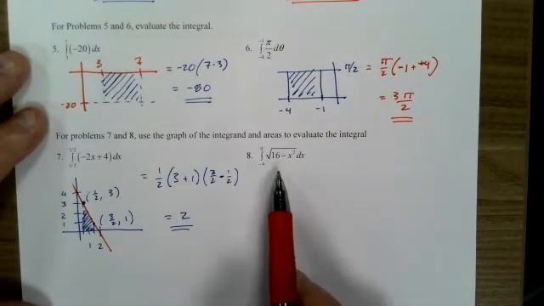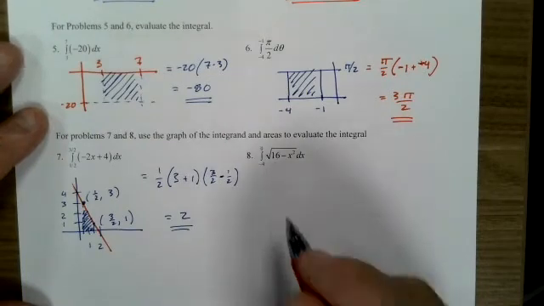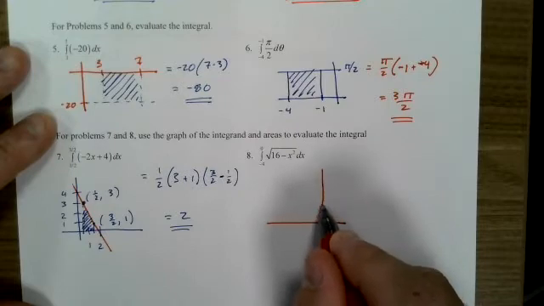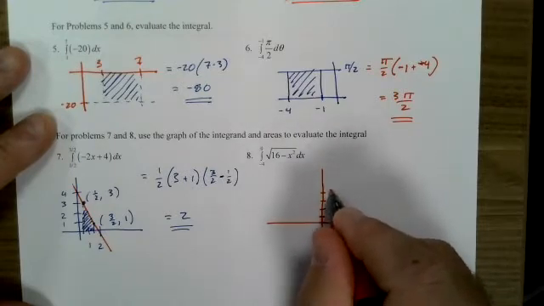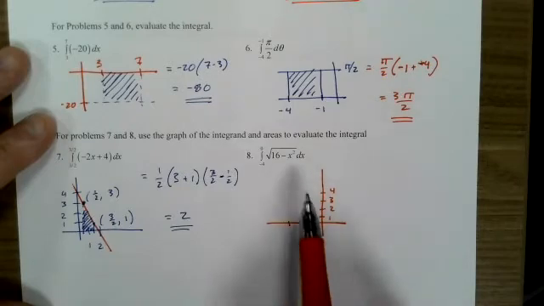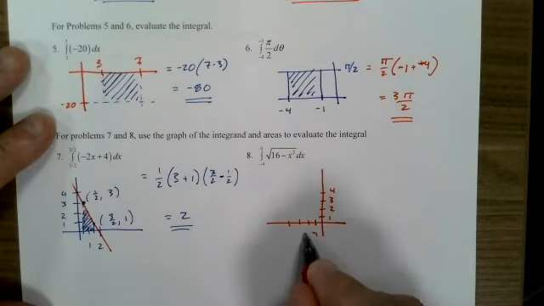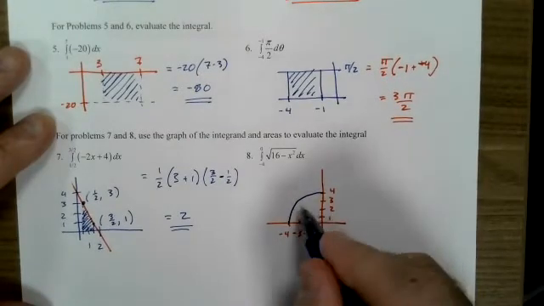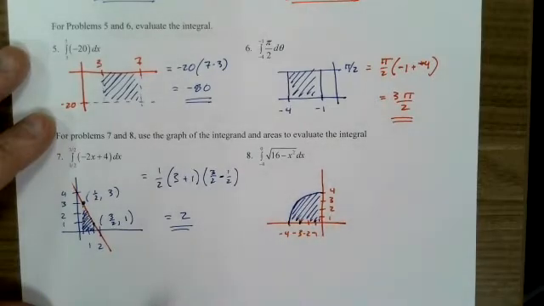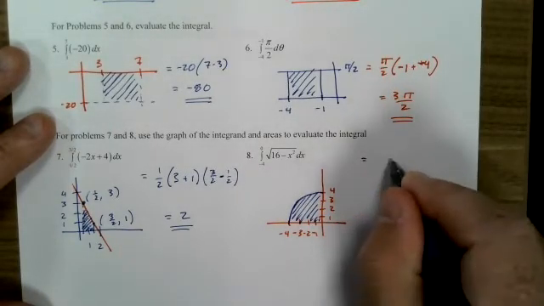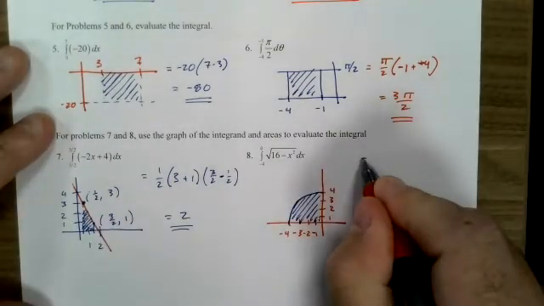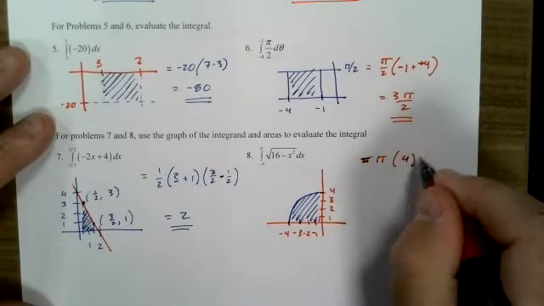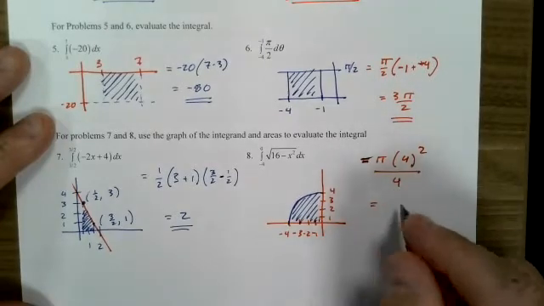And over here, looks like a horrible square root, but I know this is a semicircle, -4 to 0. Plug in 0, square root of 16 is 4. 1, 2, 3, 4. Plug in -4, we get 0. And it arches down here. We're looking for this area here. And it's just a circle. Pi r squared, which is 4 squared, but it's 1/4 of a circle. So it's 4 pi.